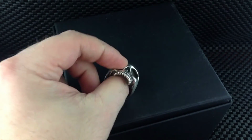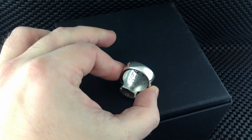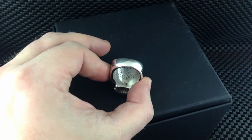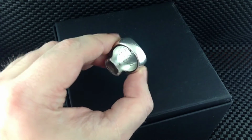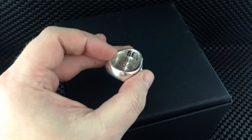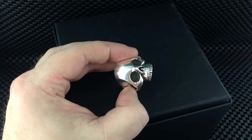And this is a big ass ring, as you could see. It's completely solid backed. I didn't know he was going to do this, but he signed it with my initials and then put the Big Voodoo, and then you'll see his initials, MM, there at the bottom. Take a look at the carving of the teeth there. Like I said, this is a huge ring. I wear this on my middle finger. I'll show it to you on the finger here in a minute.